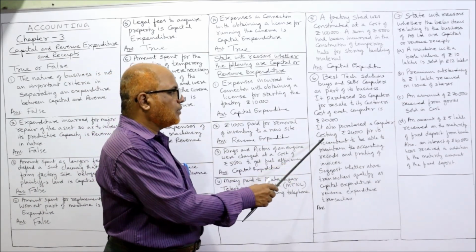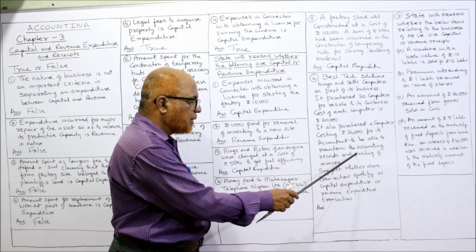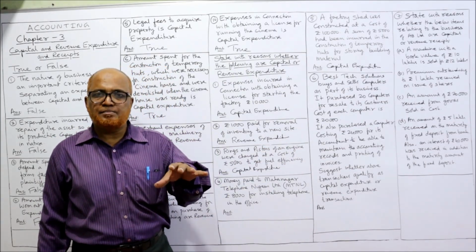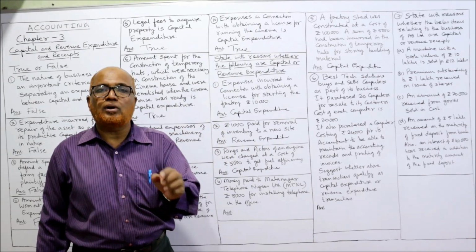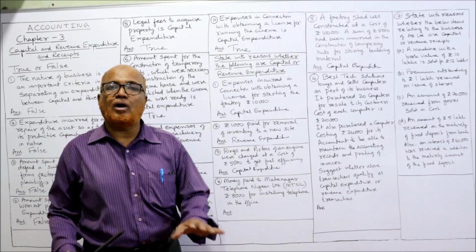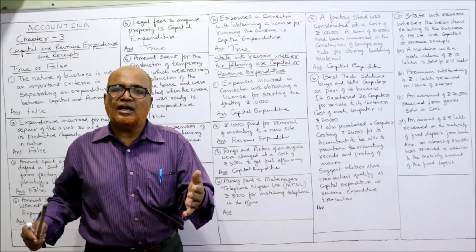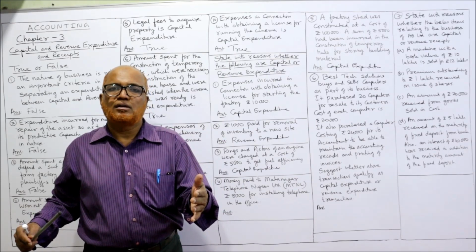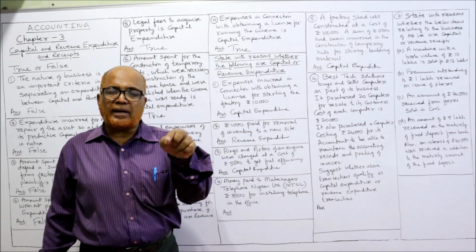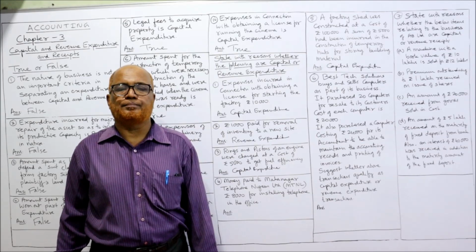Now it also purchased a computer costing 24,000 for its accountant to be able to maintain the accounting records and printing of invoices. So apart from the 20 computers, this company has purchased one more computer for 24,000 for the purpose of using it in the business, not for selling. The company accountant needs a computer for making the invoices, for recording the transactions. So this 24,000 rupees computer is a capital expenditure, because by purchasing this computer for office use, it will give benefit for a long period of time.